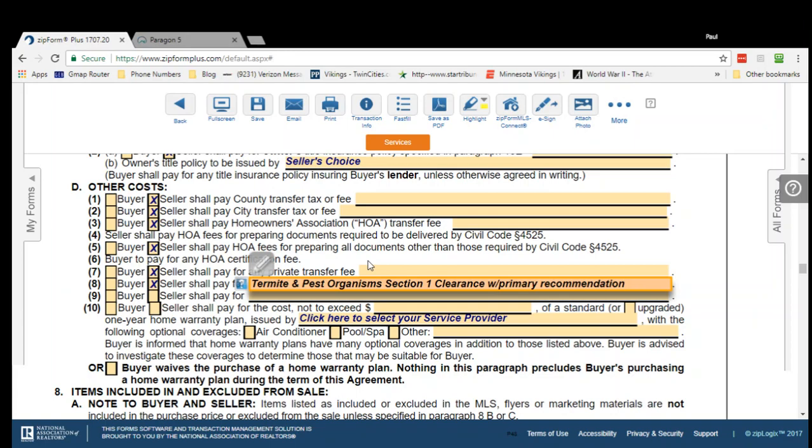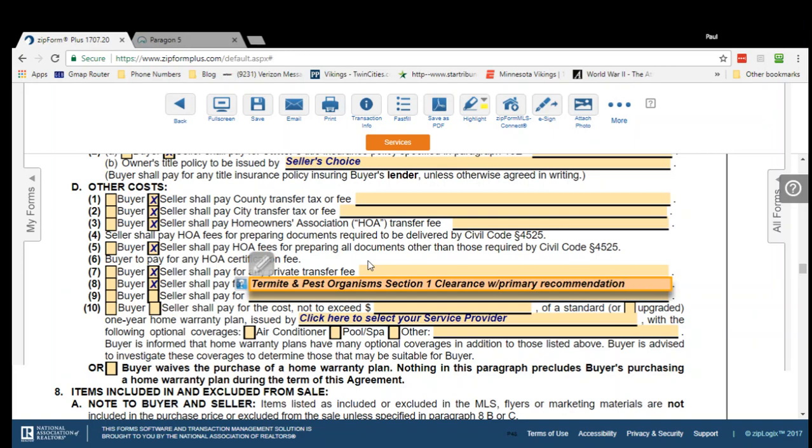A lot of times the termite company will come in and they'll call for tenting. And the seller says, oh my gosh, this is going to cost me $2,000. I don't want to do that. And they call the termite company. The termite company comes back and says, well, we might be able to spot treat that for $500. And the seller says, do I get a section 1 clearance? They say, yeah, you will, but it's not the primary recommendation. That's why we say with a primary recommendation. If their primary recommendation is to tent it, Mr. Seller, you're going to tent it. That's what they're recommending. That's what we're going to do.